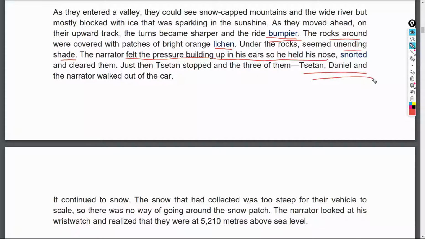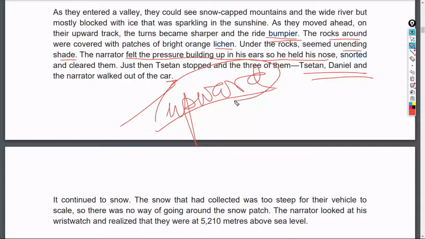So my dear children, this was the upward journey to Mount Kailash. When they were making the journey, as the height was increasing, atmospheric pressure also was building up, and because of that they felt problems with breathing. There was some blockage of the nose also, and the narrator was trying to clear the ear and the nose just by snorting. And at that moment, there was another kind of blockage. What blockage? That is the physical blockage of the road, and that is caused by the huge pieces of snow that came on the way.